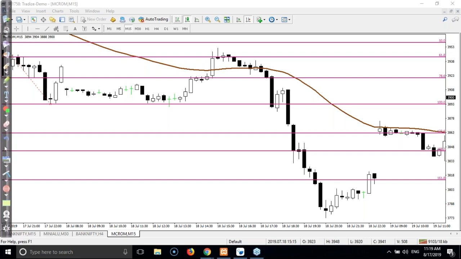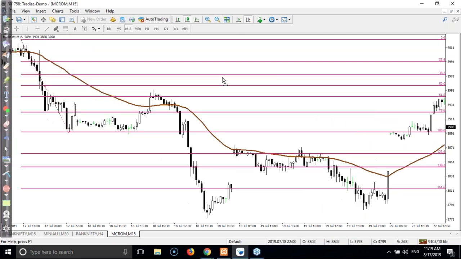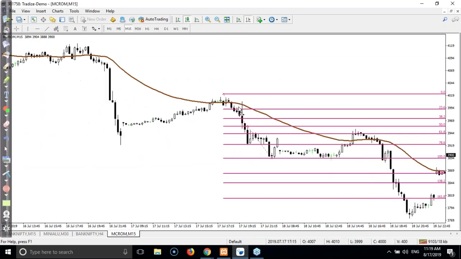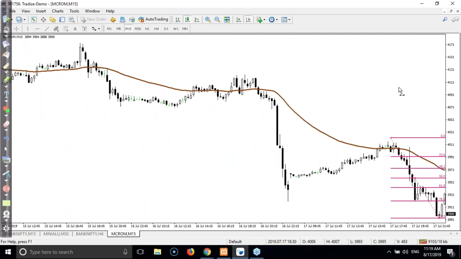Okay. If I enter that entry point, that is the stop. The most important thing is the stop loss. Yeah, I'll tell you how to place SL. I'm going to explain it properly, one by one in this wave.